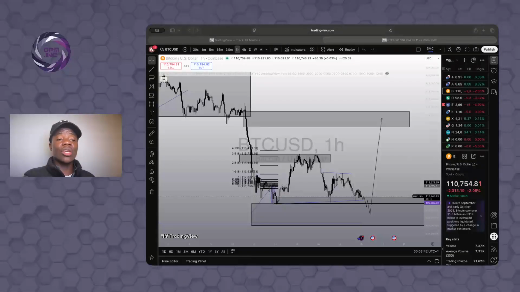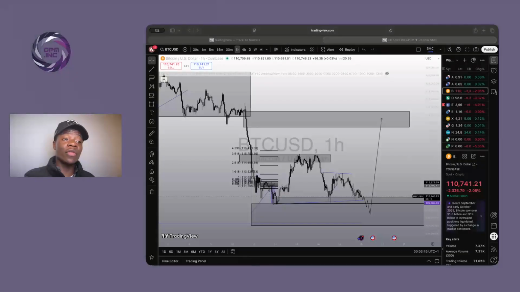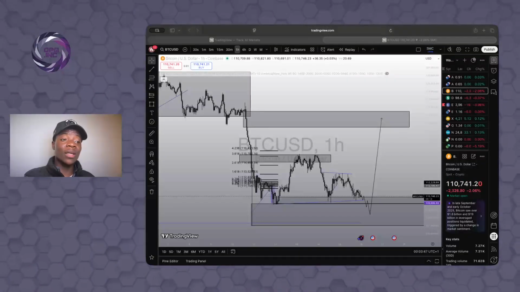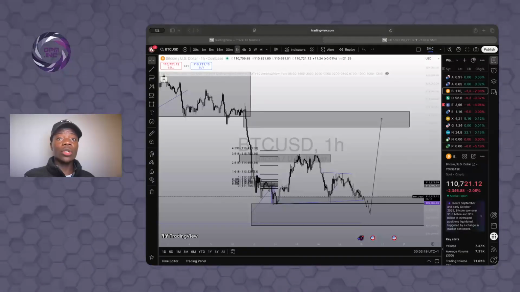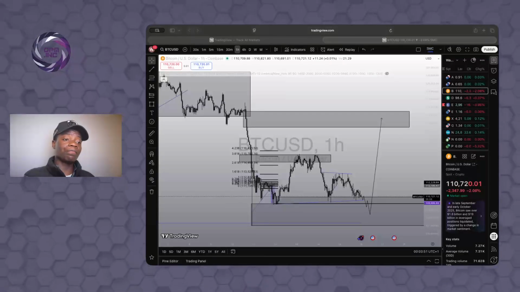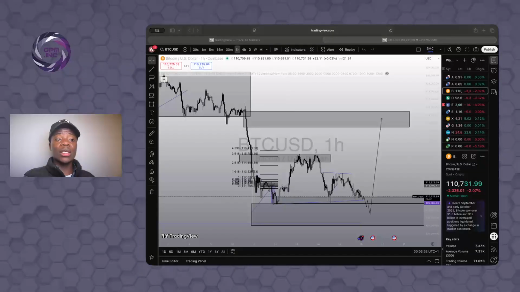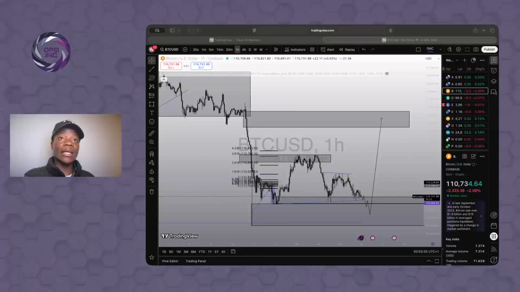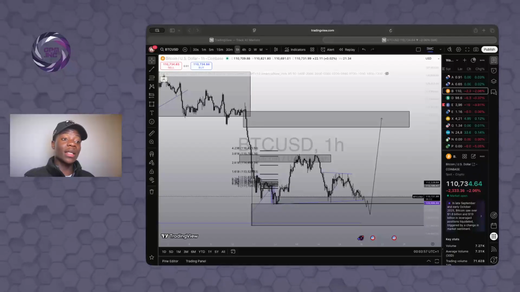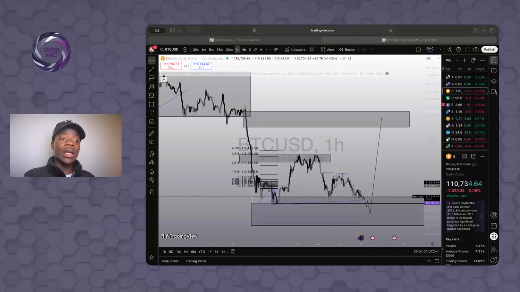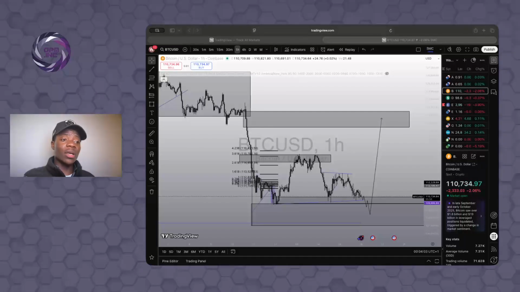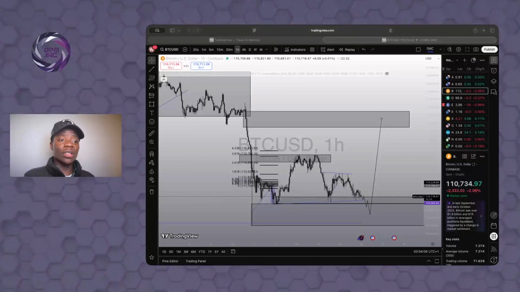What you want to educate yourself on is liquidity, which I will be doing a video on, what is liquidity and how to identify it. You're gonna want to be well versed in liquidity. You're also gonna want to be well versed in Wyckoff schematics. I really use Wyckoff schematics to let me know directional change, and to let me know when the market is actually moving in a certain direction.